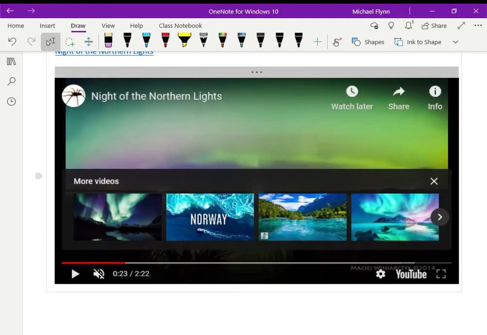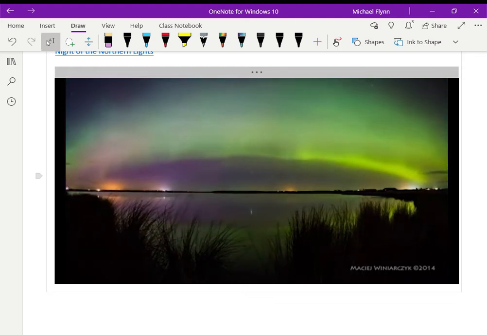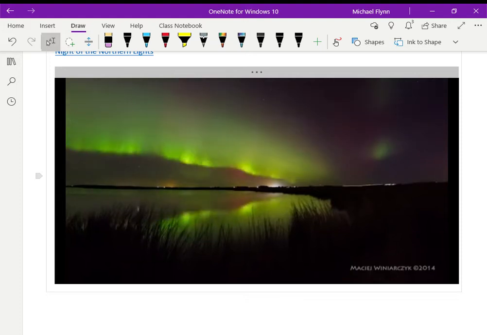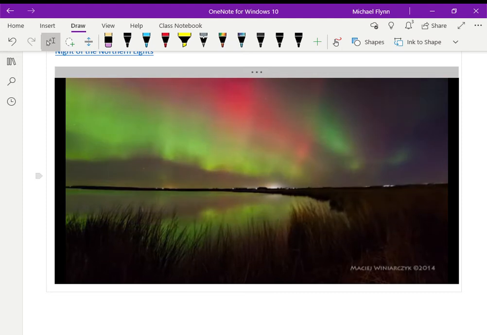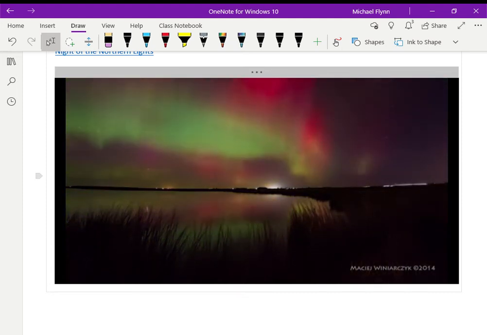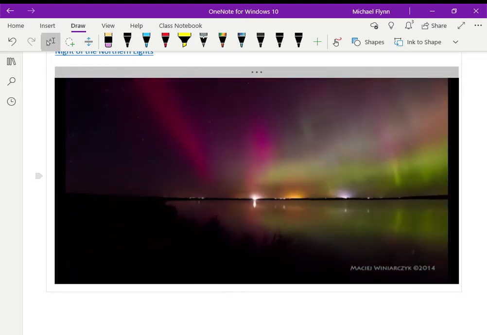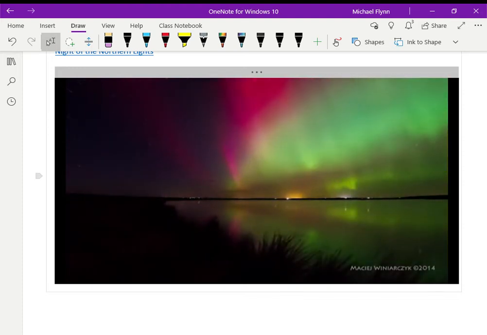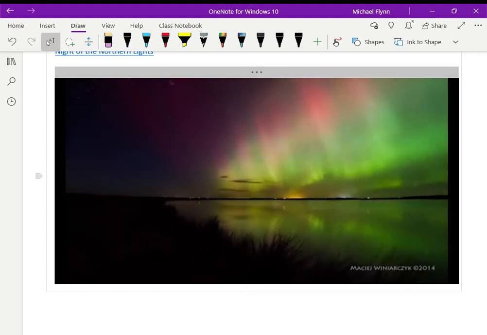Just going to mute it so I can talk. It's a bit of time-lapse photography, not much. You can see cars driving by there. The time-lapse is not very significant, but you can see the movement of the aurora. And there's a reddish color there. Those bands of color, if you've ever seen aurora, you'll know it because there's really nothing like it. This is probably in the north somewhere. I think this is northern Scotland, I think that's what they said.